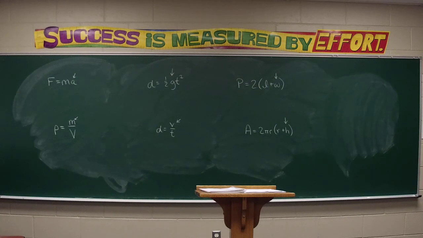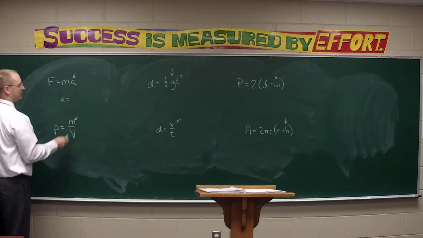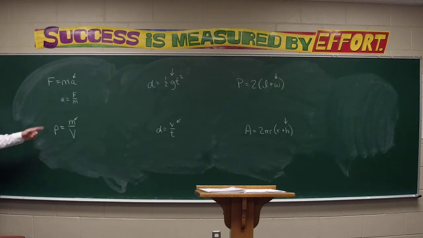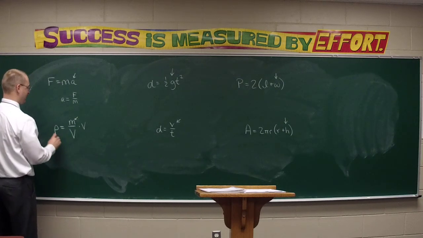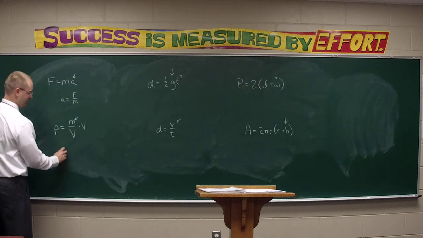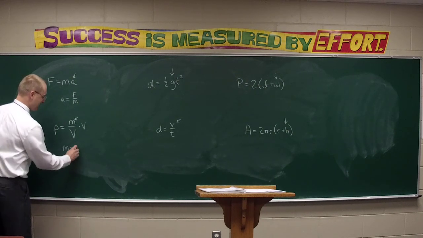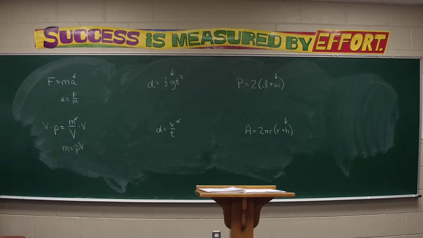Speaking of losing some, Brandon, we're on the first one. What did you do to get the A by itself? To find a way to M. To get A equals? F over. F over M. There's a big difference. Good. On the next one, what do we do to get the M by itself? Maddie. Multiply by V to get what? M equals PV. How many have this answer on the second one?